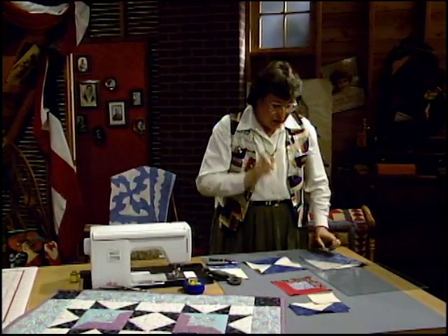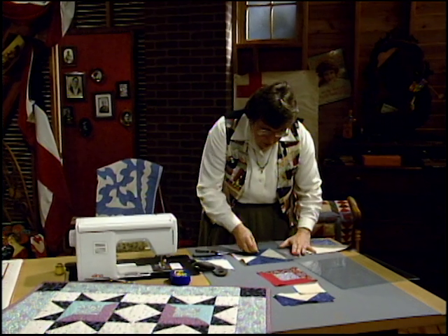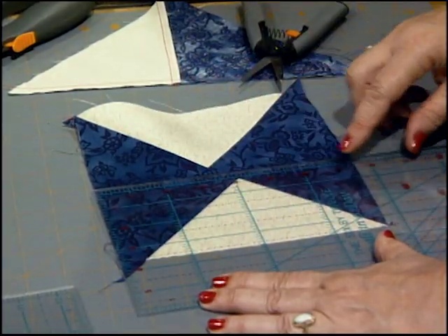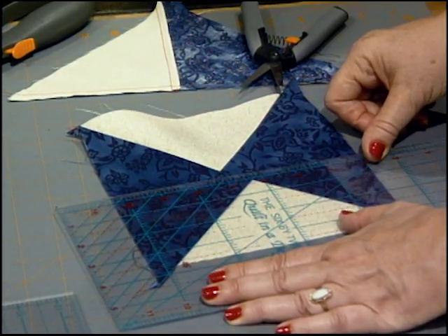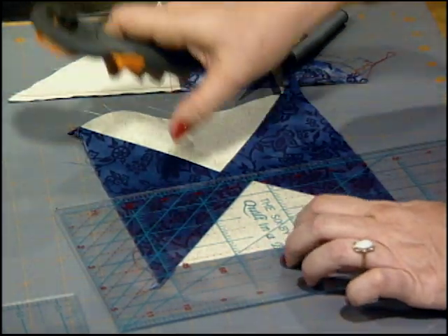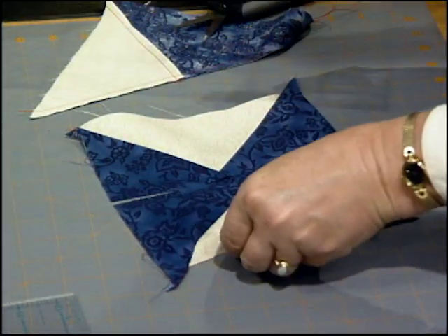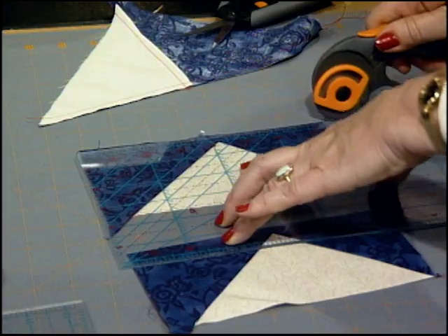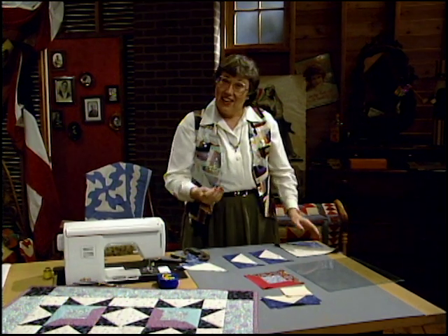From this piece come those two geese. Take your 6-by-12 ruler — it has a quarter-inch line on it — and line it up so the quarter-inch line is right off that tip. You can see that it's square. With the 45 on that as well, you have: 45 here, quarter-inch here, a little bit more than 3½ down here. Cut that in half, then repeat that same step on the opposite side — you cut this little section right out in the middle. That's your little safety right there.